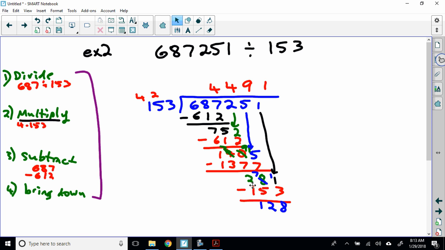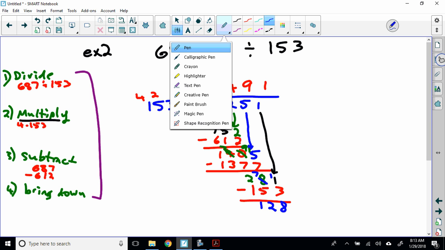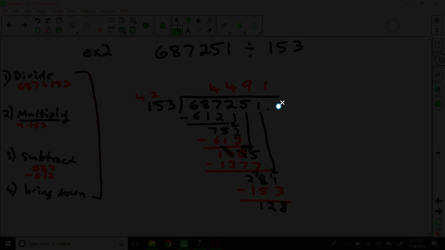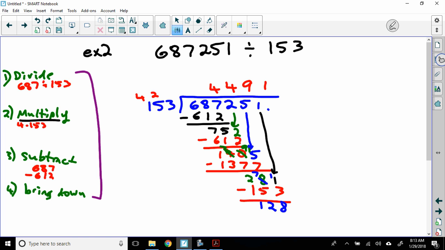we could. And that's what you were taught back in 4th, 5th, 6th grade, right? They would have you put a decimal here and a 0 and a 0 and a 0. Whoa, let's try that again. Forgot about that. They'd have you put a 0 here and a 0 here and a 0 here. And you'd bring down and you'd get so many decimal points for your answer, right? That's a lot of energy. It's a lot of work. I'm not going to do that.